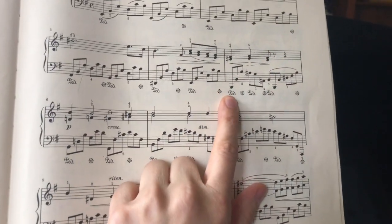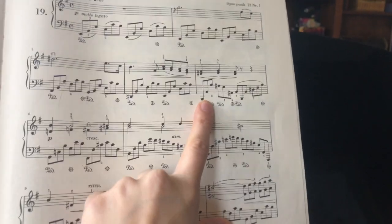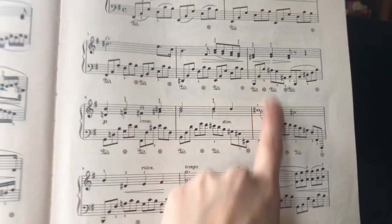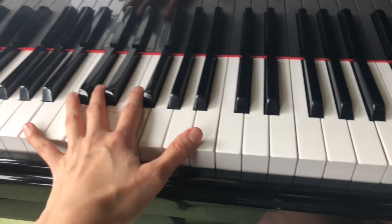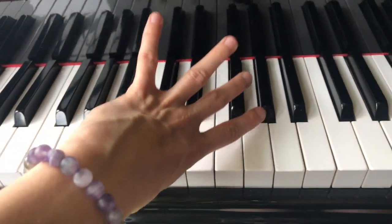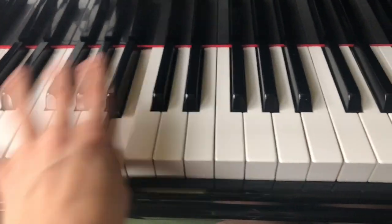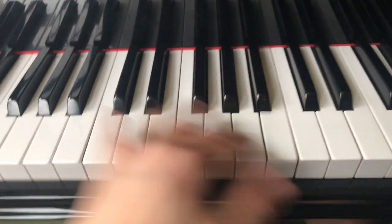Let's look at the octave section. They suggest finger five and then one. If nothing is written, the most basic fingering would just be five, one. Then we're going to cross two over — I like to practice that by holding the octave and then reaching two up: octave, two. You almost use your thumb as a pivot and cross as much as you can, then pass or throw your second finger the rest of the way. That's a different action than the other patterns.